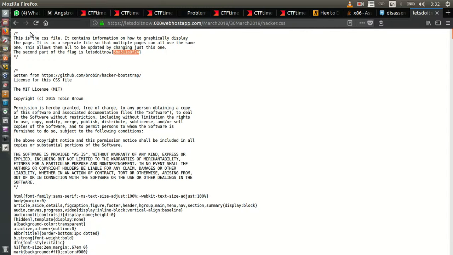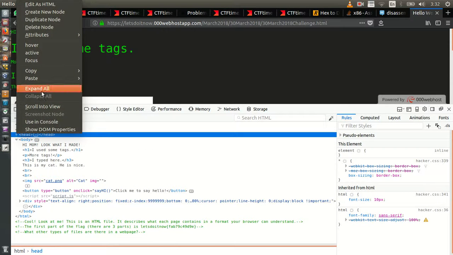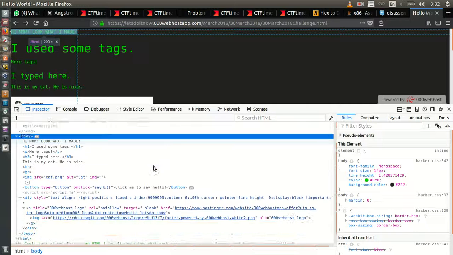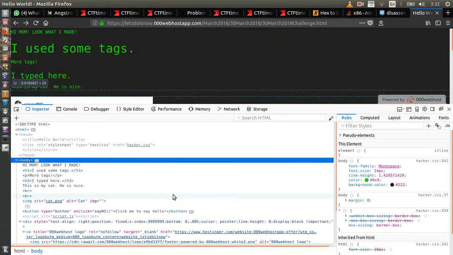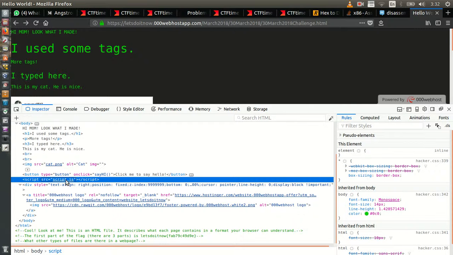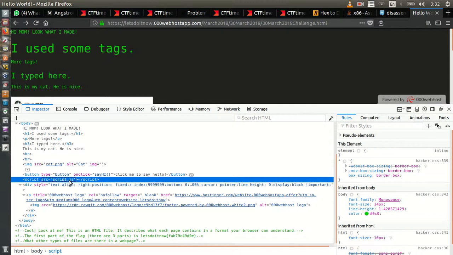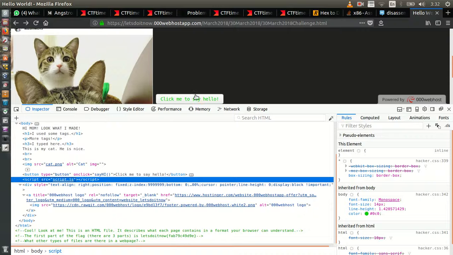Hope you understand that. Okay, so next, go back to our main page and open our source code. Okay, so where is the third flag? You can search all of it. So the third flag is actually hidden here in this JavaScript file. This is a file which imports the script.js, which is a file that will run a script for validation, or usually for something like this button. It depends on the code of the web page.